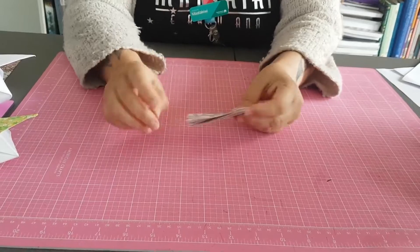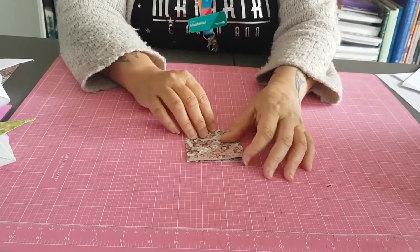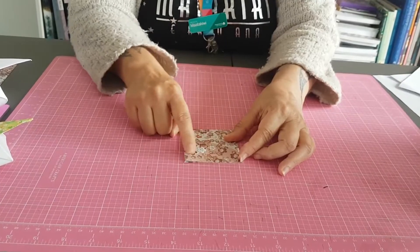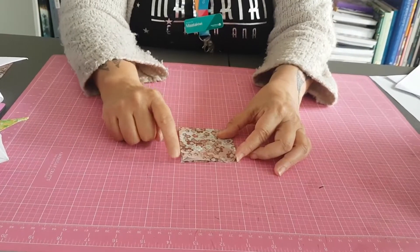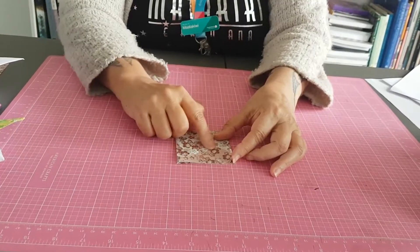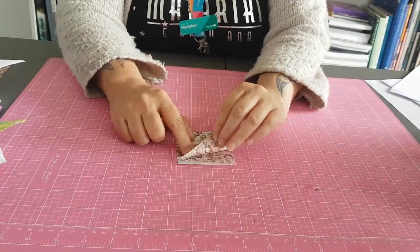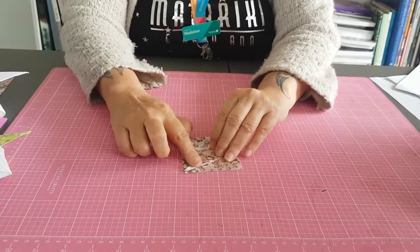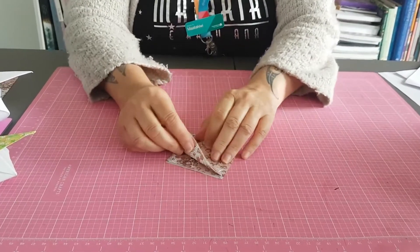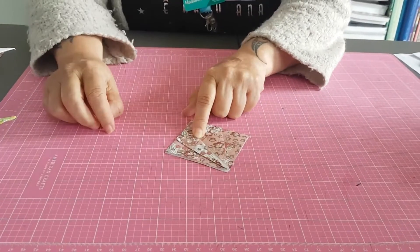Now there's a closed end and an open end. We're going to be working with the open ends. So what we're going to do is take the outside edge and bring it to the middle. When it's paper like this it's hard to see where the middle was, but you can feel it with your finger — there's like a crease in there. So you bring the edge in, like that, and crease it down. Then we do the opposite side, like that.